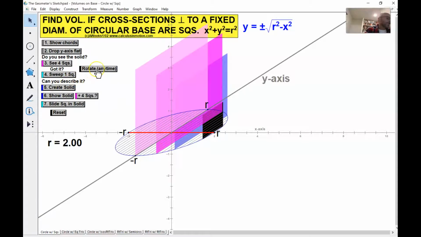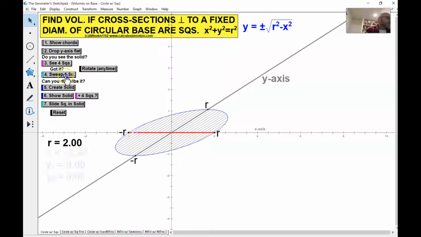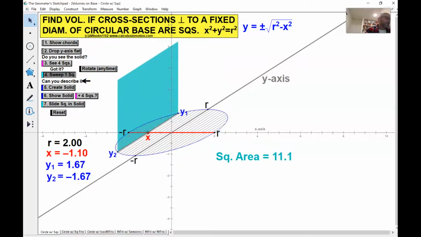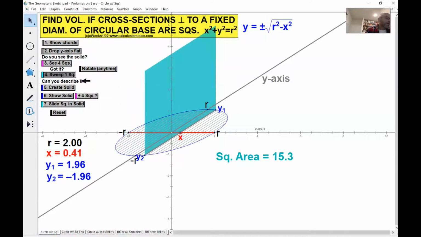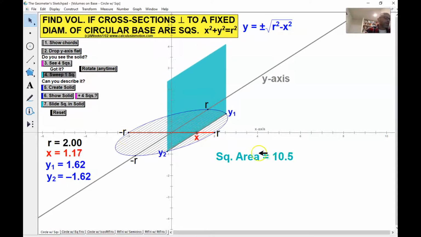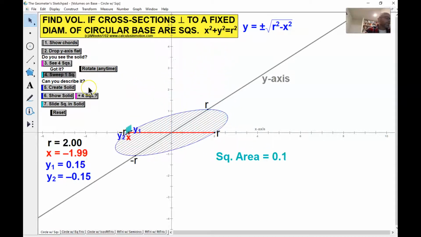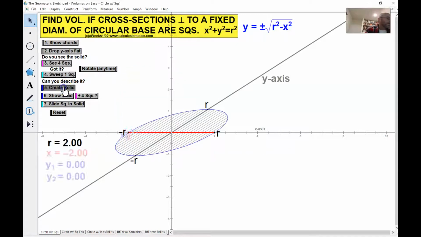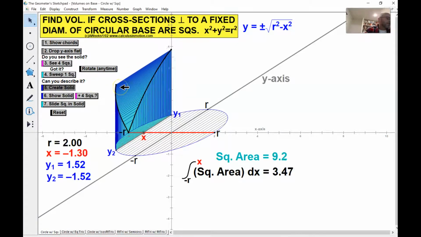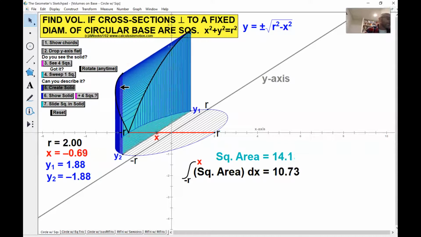And so right here is the biggest, this light pink one is the biggest square, and it goes on down. And you can see that this would create a different, distinct kind of shape. So, for example, if you just watch, here's the square as we run through, you can see it growing. And the area of this is showing the area of each square. So we're adding up those squares. And let's see what the solid looks like. It's kind of a cool shape, isn't it?